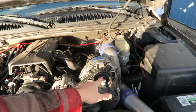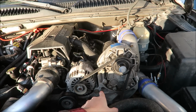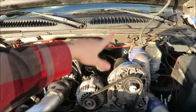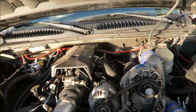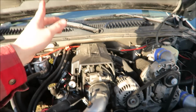And a lot of you guys have asked, this is already sold. Someone put down a deposit on it already. So once he finishes paying for it, I'm gonna rip that and the entire exhaust system off, and that's all going to him. But I am keeping the intercooler piping, my injectors, my intercooler, and my map sensor, because I'm going to keep all that stuff when I go to turbo.